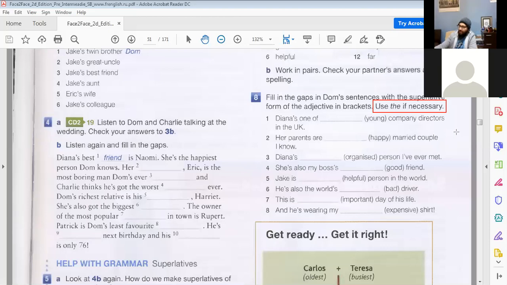Remember in the rules, in the summary, we talked about a situation where we don't use the. Can you remember it? Possessive one. Exactly. So if there's a name with a possessive S, or if there's a possessive adjective, this means you cannot use the. Do you get the idea? All right, so take a few minutes, read all of them from number 1 to number 8, and when you're ready, just say we're ready and we can check them together. But take a minute first.